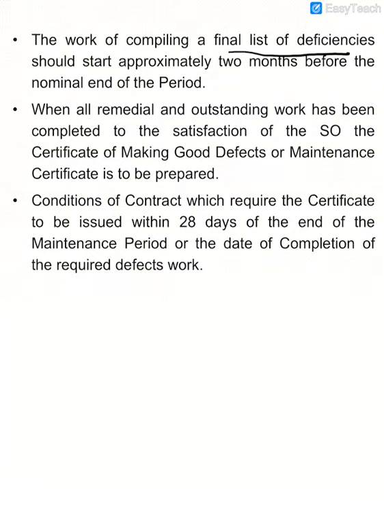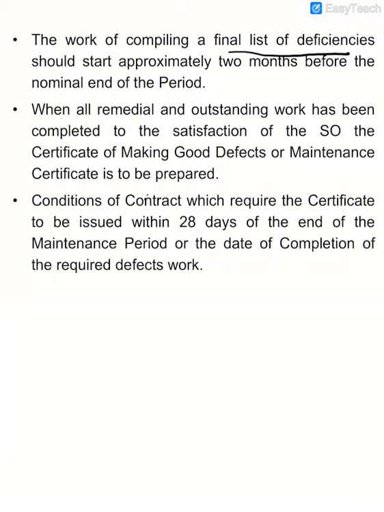When all remedial work or outstanding work has been completed to the satisfaction of the SO, the CMGD is to be prepared. So during the DLP period, 2 months before the end of the DLP, they have to check again and make sure all the remedial work or defect work has been done properly. Only then can they prepare the CMGD.